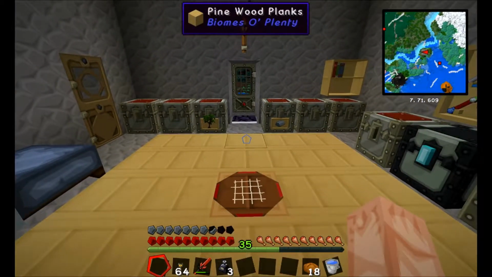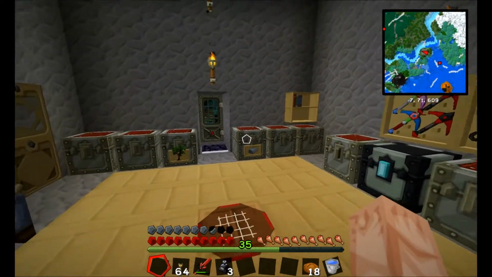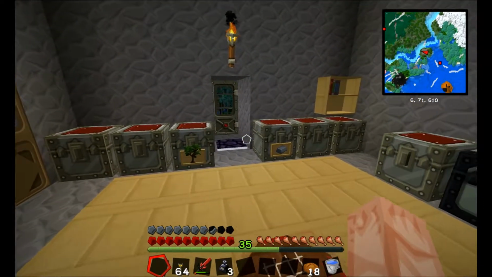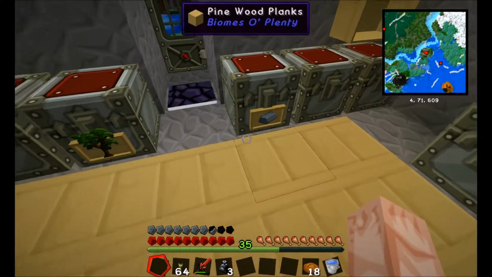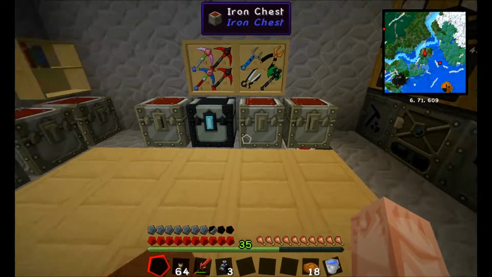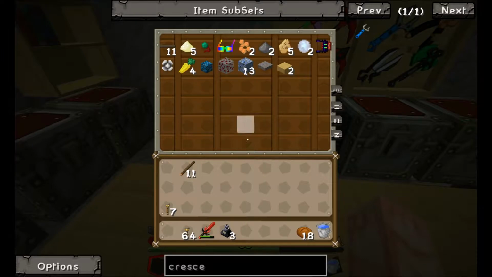Modded Minecraft, that is. As you can see from last episode, we've rearranged the chests a little bit just to stop them from stacking up, hate that kind of thing. In this case, we put wood labels on them, and wood labels are pretty simple to make, assuming you have some wood available.